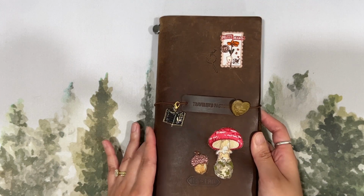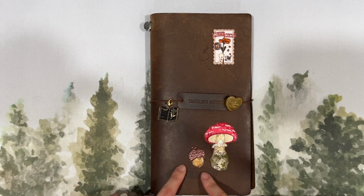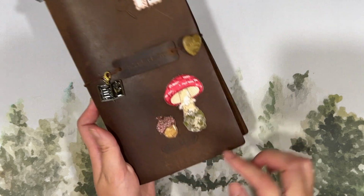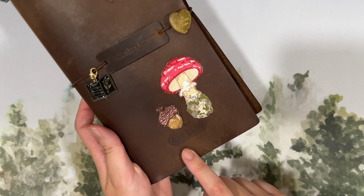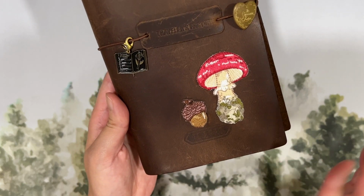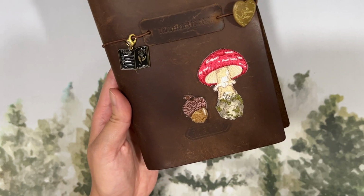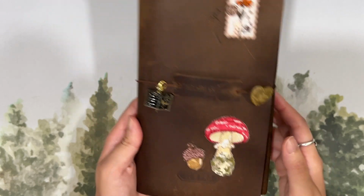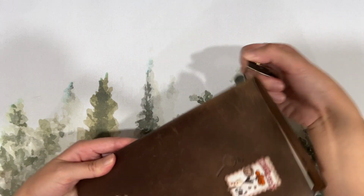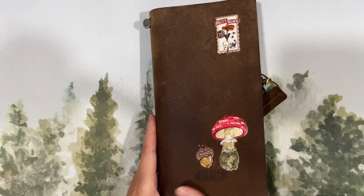What I really enjoy about this one is just the simplicity of the brand name and the phrasing. I like that To&Fro itself is a brand name, but it also makes sense as a phrase, and something about it really intrigued me, and so I decided to get this one. And I really, really enjoy this brown leather.